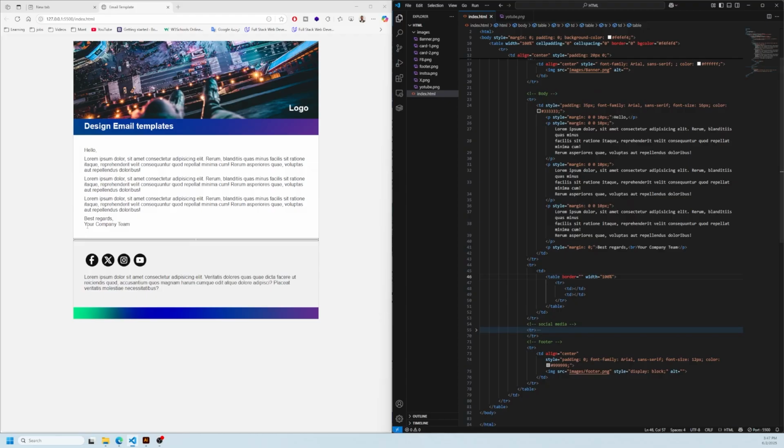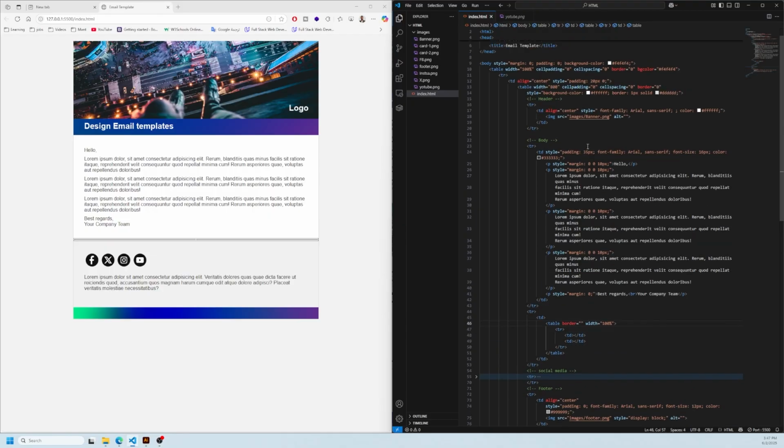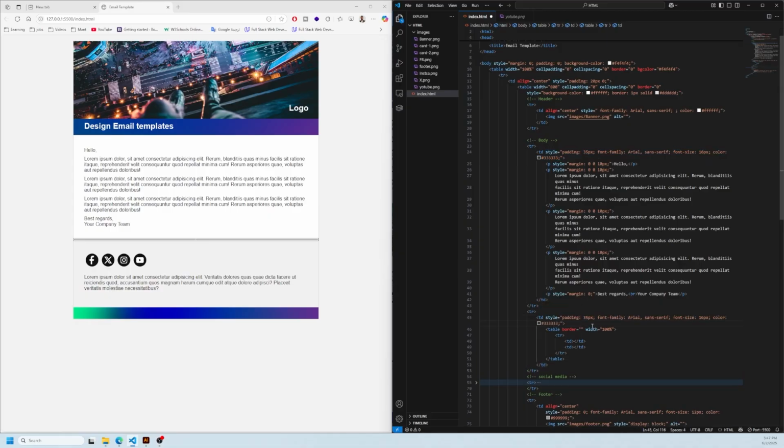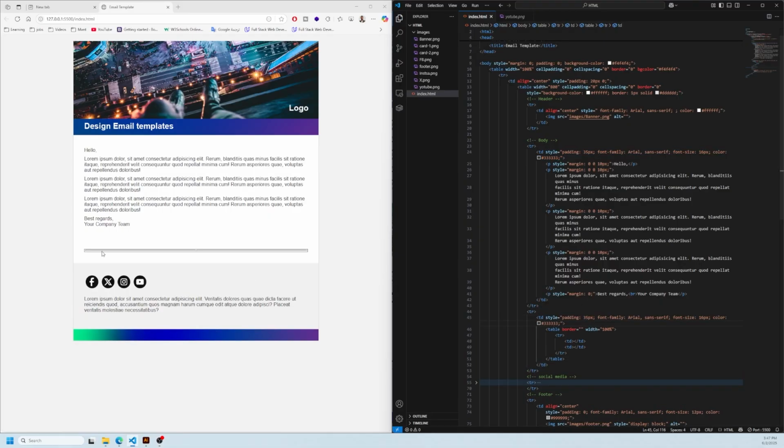We need to add padding here to align it with the text. So let's copy this from the previous row. And now you see we have here a table with two columns.